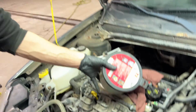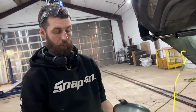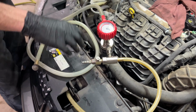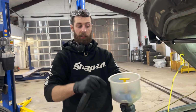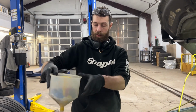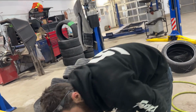But if you're just the average Joe that wants to fill it up, you can either free pour it into the rad, which will take a long time, or you can buy one of these funnels. They're pretty cheap online. They come with a bunch of different adapters that'll screw on, same size as the cap. All you do is fill it up full of coolant, and it's nice because if you have too much coolant in here, you can stick this in the hole and take the whole thing off, put this back in your jug and pull it, and it'll just drain back into the jug, which is really nice.